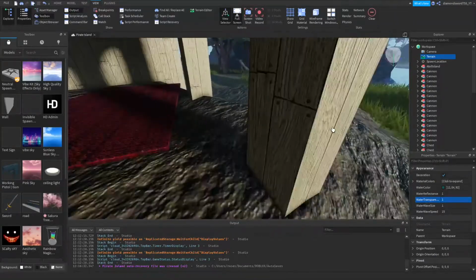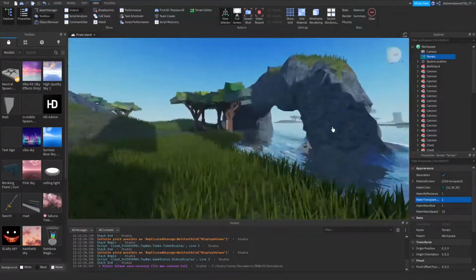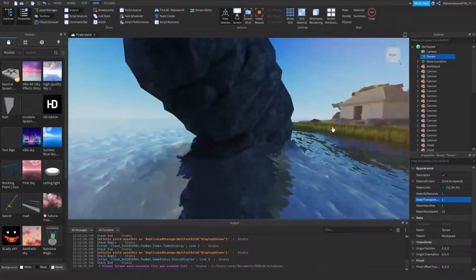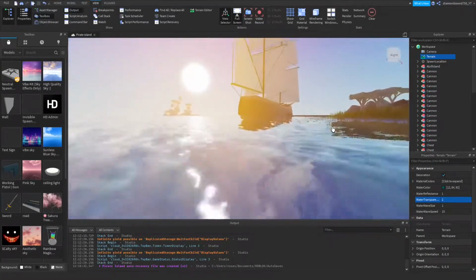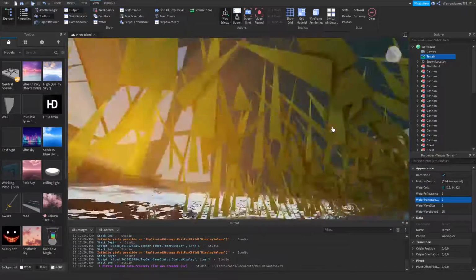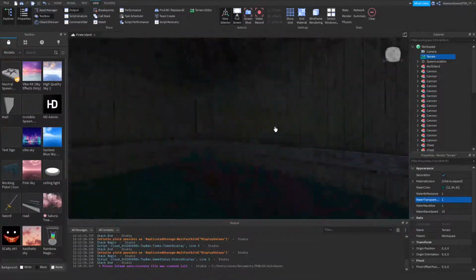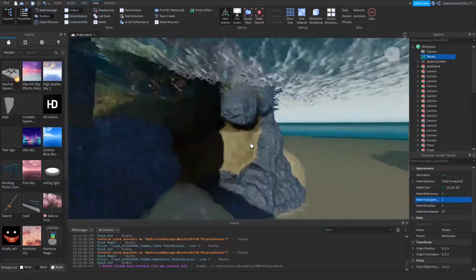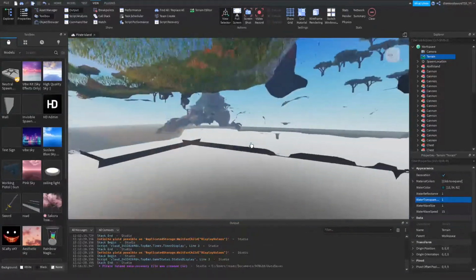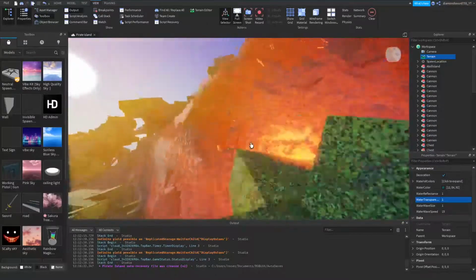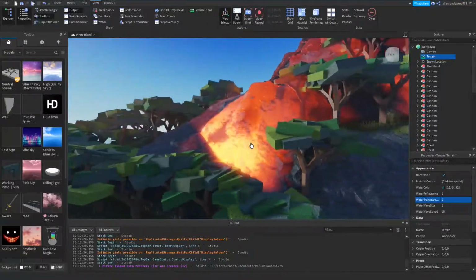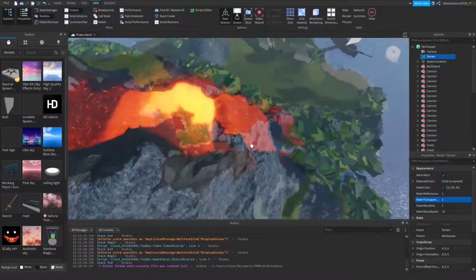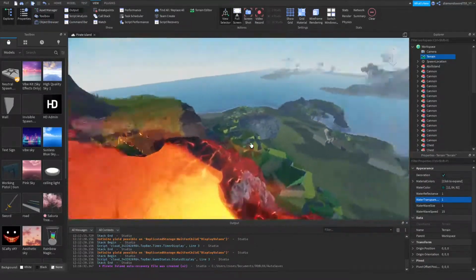Today's video, I'm going to be showing you guys how to get realistic lighting graphics in Roblox Studio using the brand new lighting engine that was just released and some more stuff. The disclaimer though, the lighting engine may not be available for all devices, and I don't think you can publish games using the lighting engine yet because it is still in beta. But it will be out soon, I think. Or maybe it's already released, I'm not sure.